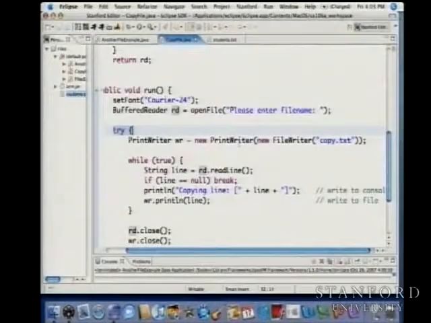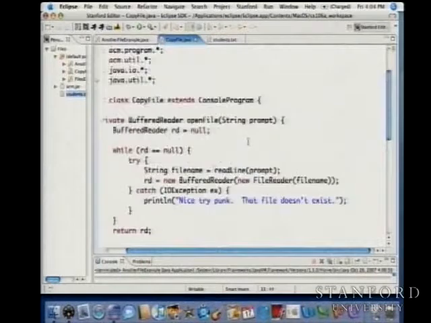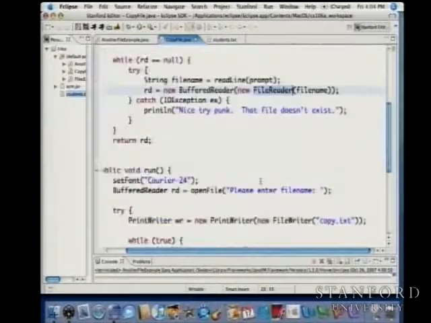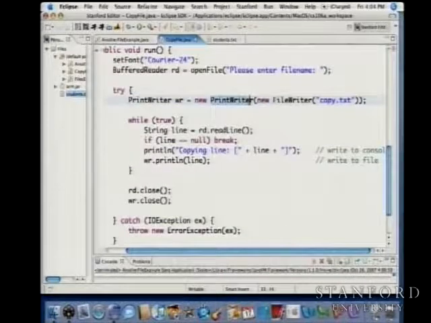So print writer, we're going to create a new writer. Just like we had this little thingy up here where we had a buffered reader, and a buffered reader used a file reader, over here when we create a print writer, and this is all in chapter 12 of the book, so you don't need to worry about scribbling this down quickly. For a print writer, you say new file writer is the object you create and pass to a print writer, and you give it a file name. Here you could have given it a string variable or whatever. Here I've just put in directly copy.txt. So the thing I'm going to create is a file called copy.txt.